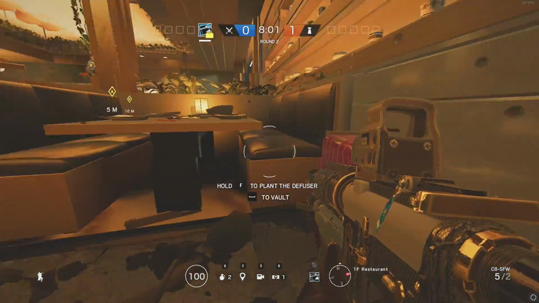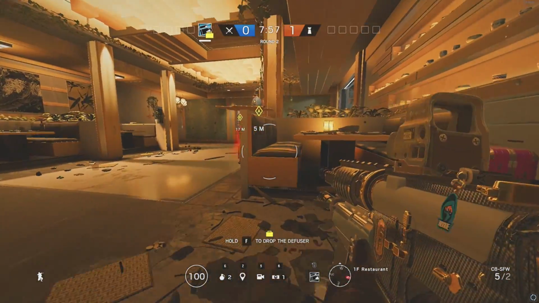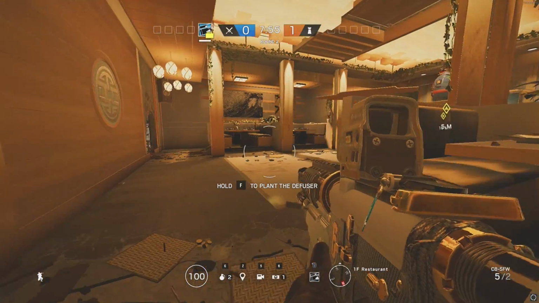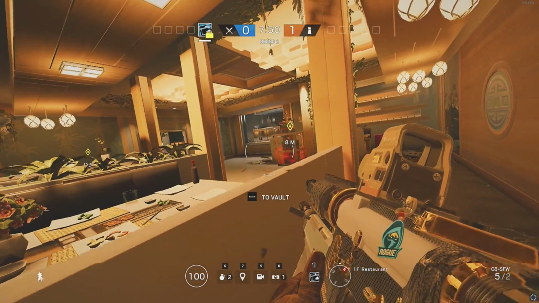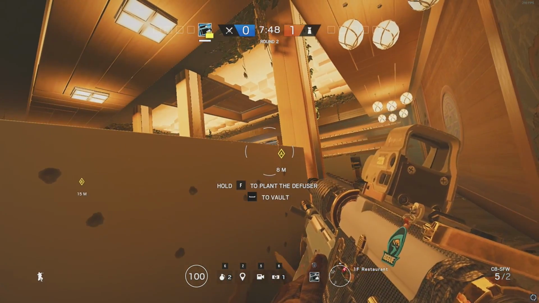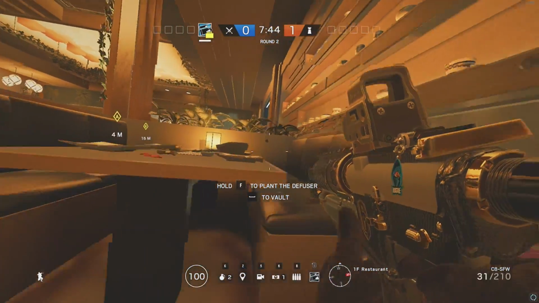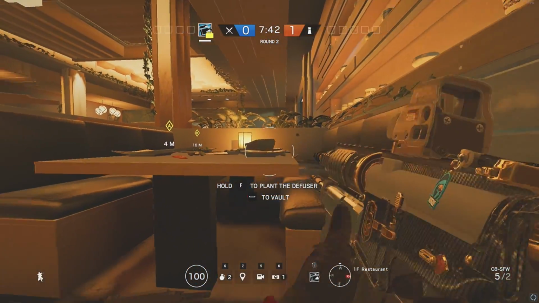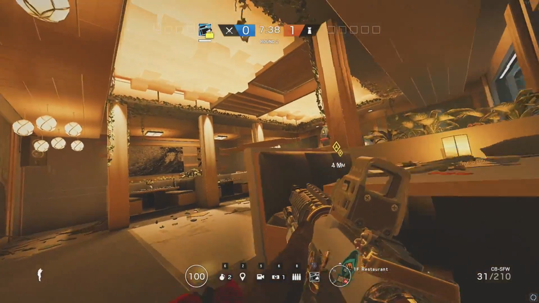Either side is fine. I would generally try to plant on this right side, just because it's harder for people to throw C4 at you while they're running through. Or to throw a smoke grenade at you, sorry, from the kitchen. They can throw C4 probably a little bit easier, but if you have somebody by the kitchen window over there, it'll be difficult for them to do so. I don't like the right side if I'm going with this now.